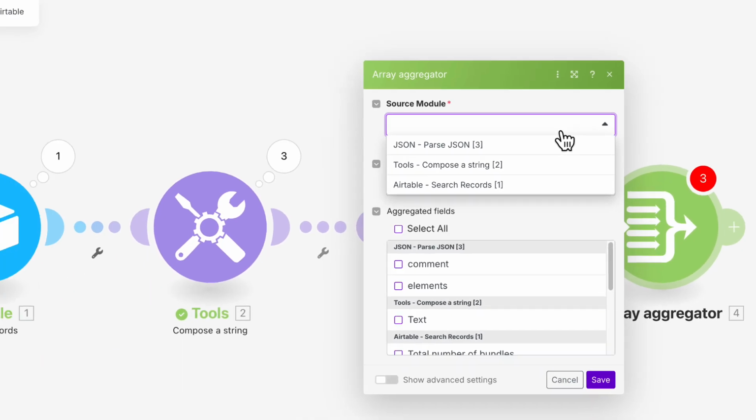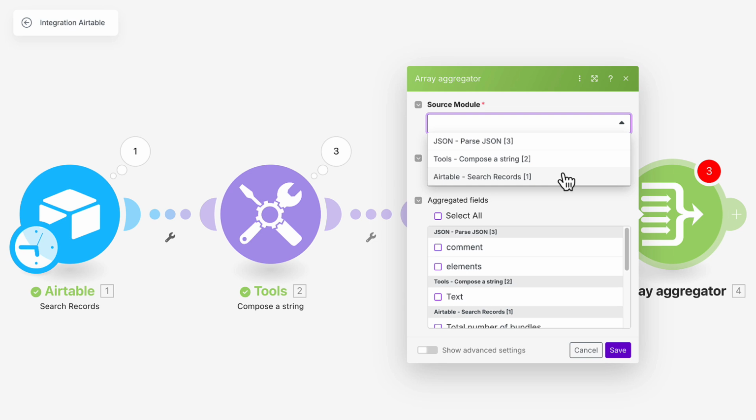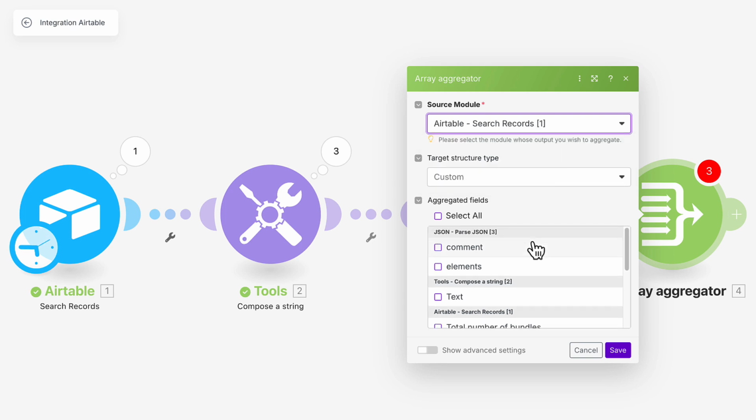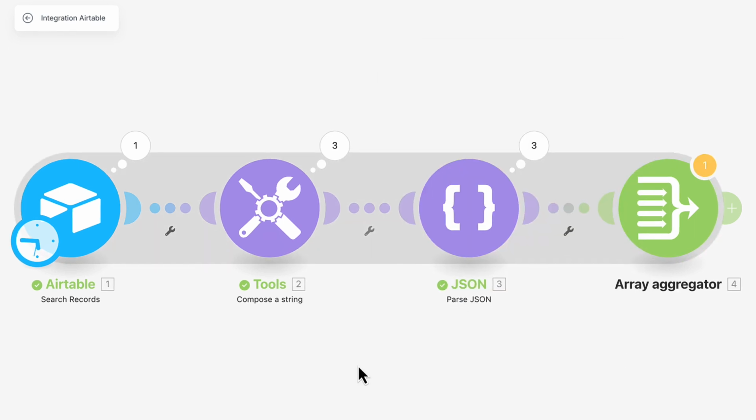And here is what we'll select. And what we want to pick out for each bundle is going to be the comment and elements of the scene that's produced from the information from the Airtable table row in the bundle. A little bit of a mouthful, but anyways, click save.